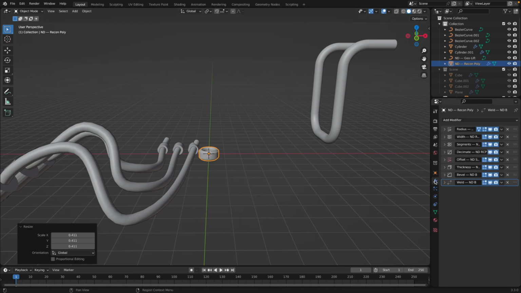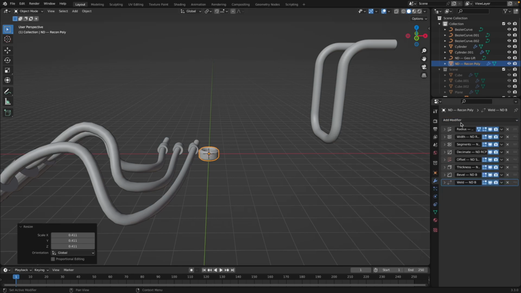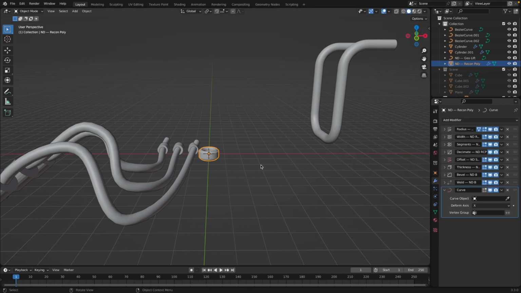So this is not one that ND allows us or will add for us, but we can still use all of Blender's modifiers. And if you've never clicked add modifier over here and looked at all of them, there's a ton. And ND allows us shortcuts to do some of them, but not this one. So the one we want is called curve, and it's under the deform section here. So if we choose add modifier curve on our bead object here, you'll see nothing happened yet. But we did get our curve modifier here, and it's waiting for us to tell it which curve we want to put this thing onto.